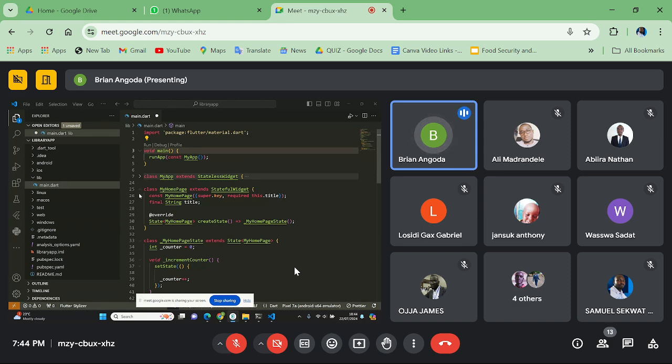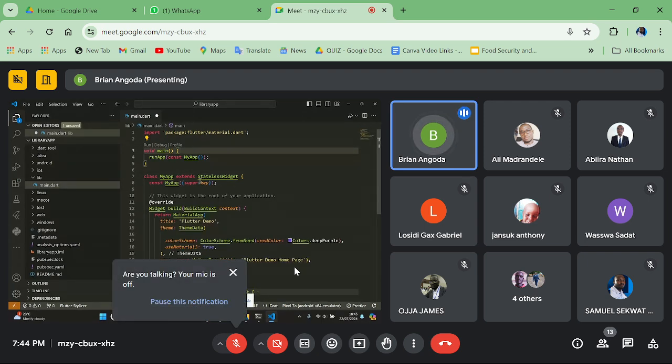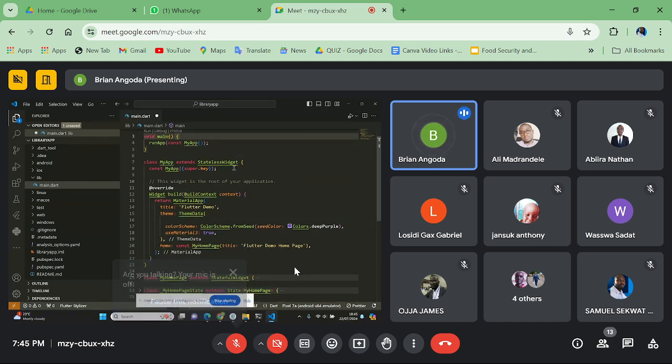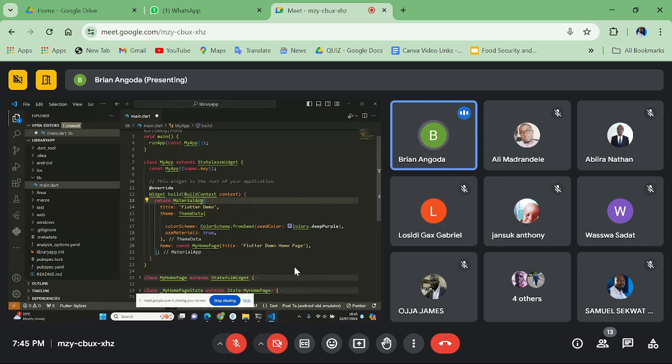Yeah, so for this Flutter app, we have a class MyApp, and it extends a stateless widget. Okay, so this is the syntax for extending. By a stateless widget, it means here we don't expect certain values to be changing. So we just make it stateless. Okay, so then we return a MaterialApp. When we return a MaterialApp, we're basically telling Flutter that the designs we're going to be using in this app for now should look like those for iPhone, for Android phones, okay?